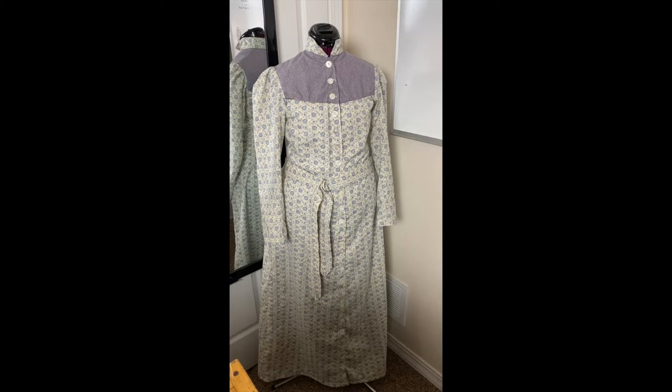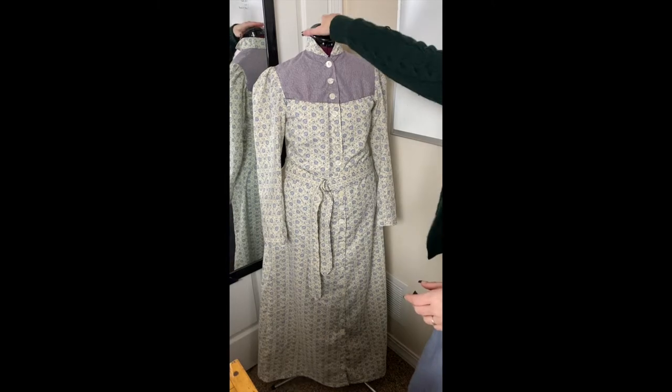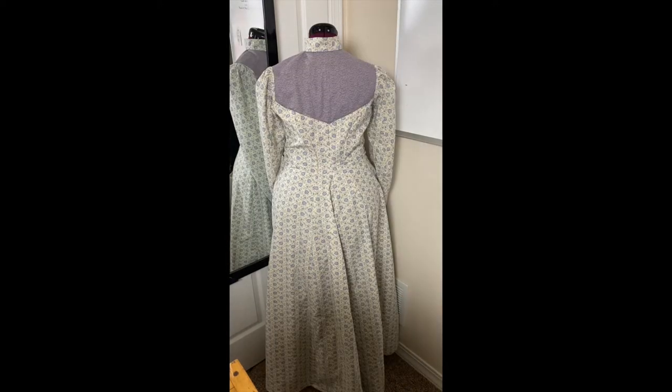Because I basically forgot to film 90% of it. So we're going to start with the back. I used the Truly Victorian TV 432, the 1882 tea gown or wrapper. And the reason I chose this is that I wanted this shape without a whole bunch of extra bulk. And I did achieve it.